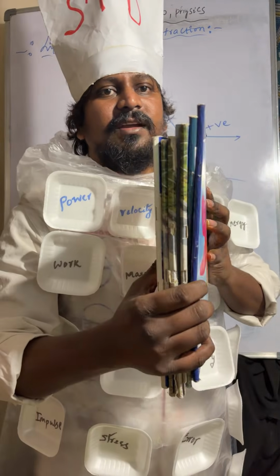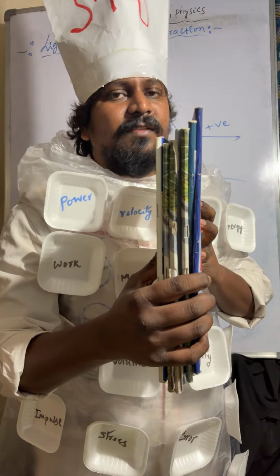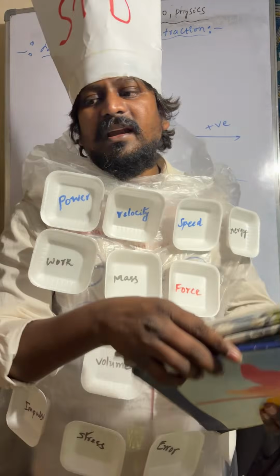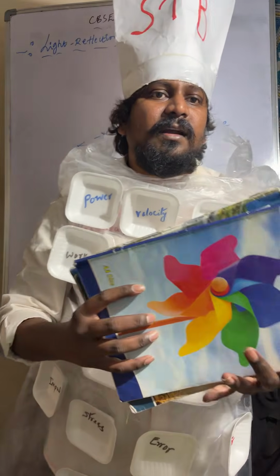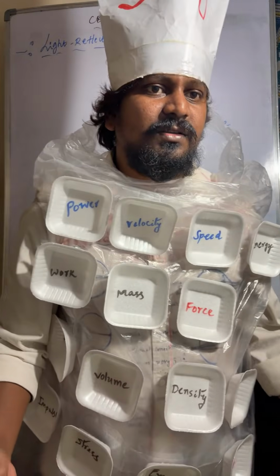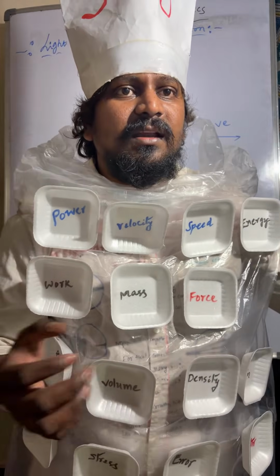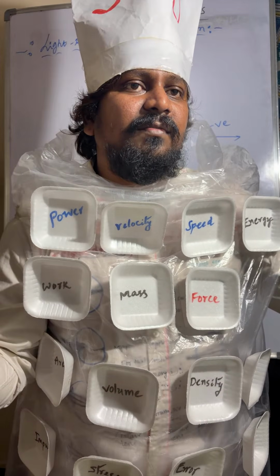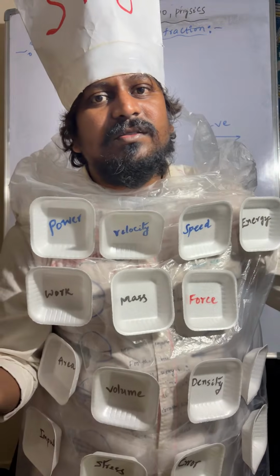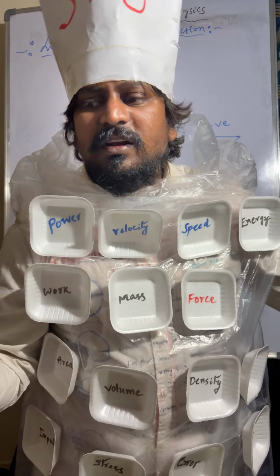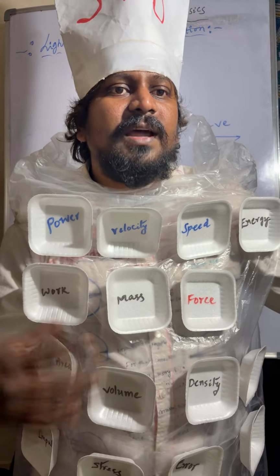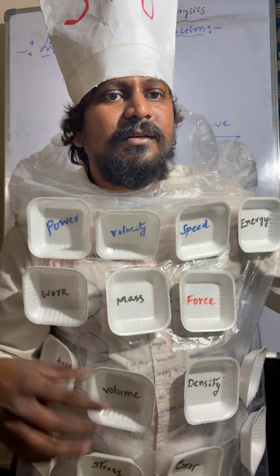Okay, so you can check here: light reflection, refraction, human eye and colourful world, electricity, magnetic effects of electric current, everything. And previous year papers are also available, and based on that also we'll work out. You can check the content, everything related to physics. If you have any doubts, you can ask. A number of model papers are there, so we'll do practice.